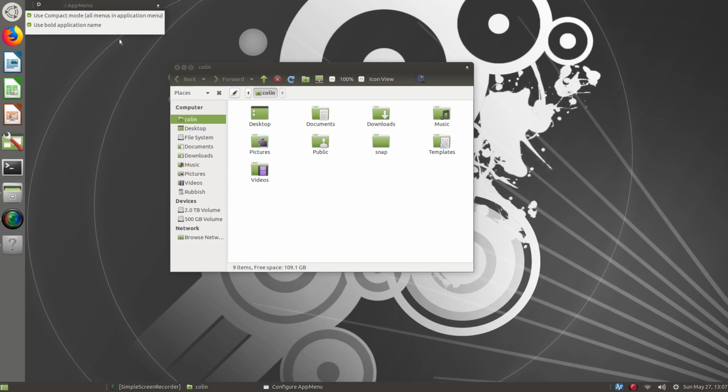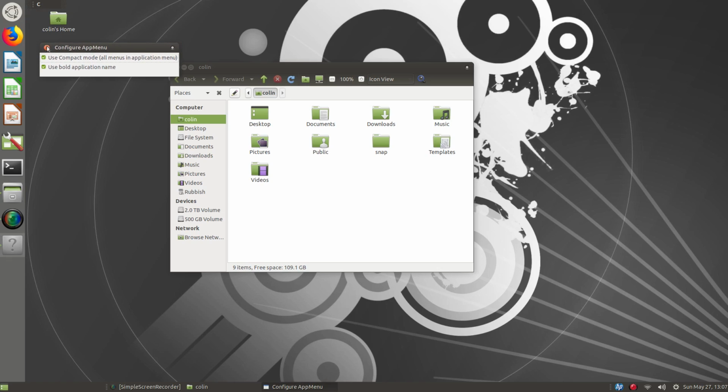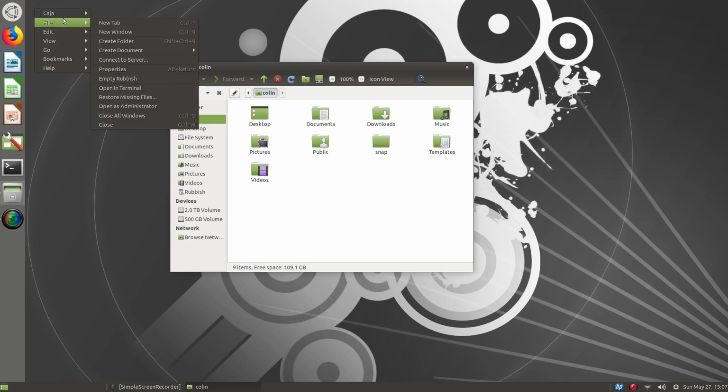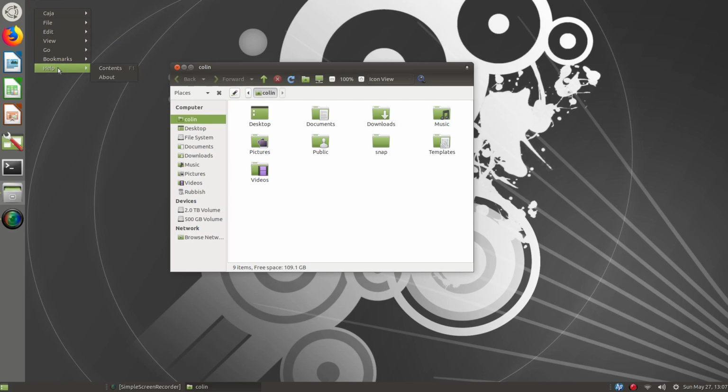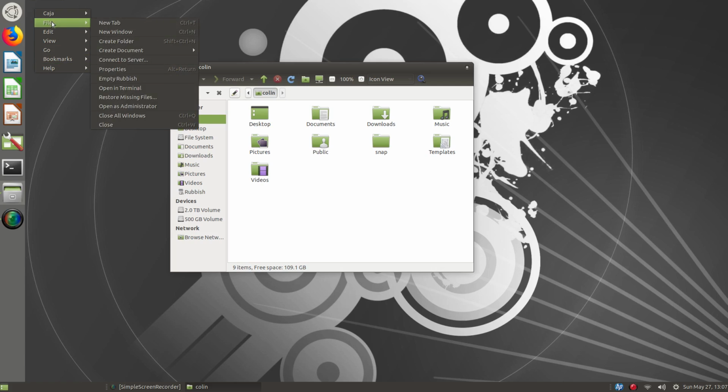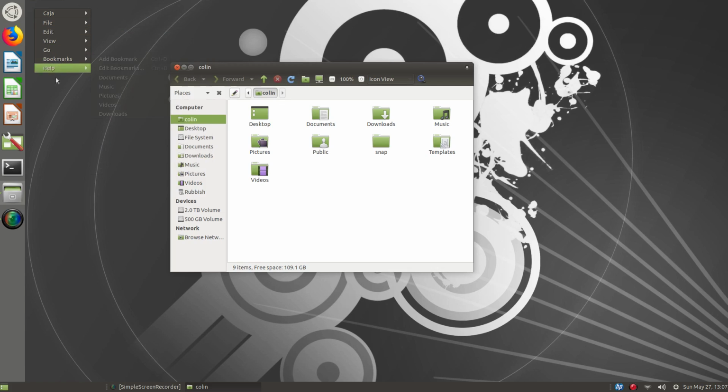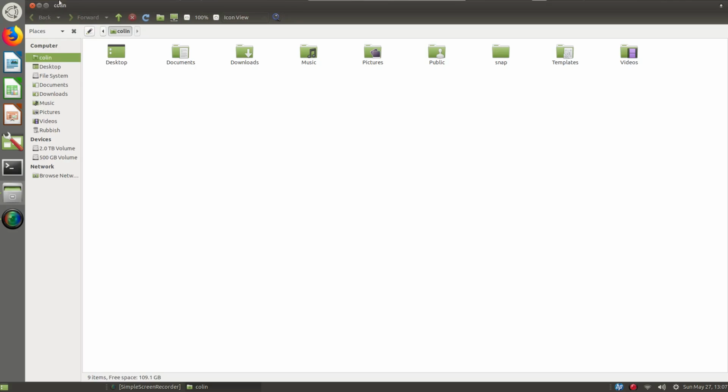That will enable you to have all the menus available as a global menu, but in a compact mode. So everything else is still available, just compact. If we full screen that, we can still get to that. It's not a problem.